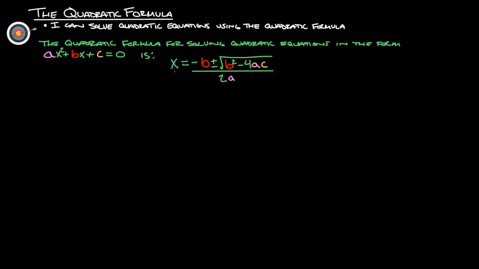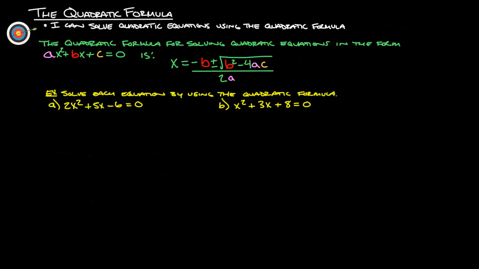You don't have to have it memorized, but there's a way to remember it, and it's you kind of sing it along to a little tune called Pop Goes the Weasel. Ready? X equals negative b plus or minus square root b squared minus 4ac all over 2a. All right, there you go. That's the first and last time you'll have to hear me sing that song. But anyway, that's just a way to help people remember what the quadratic formula is.